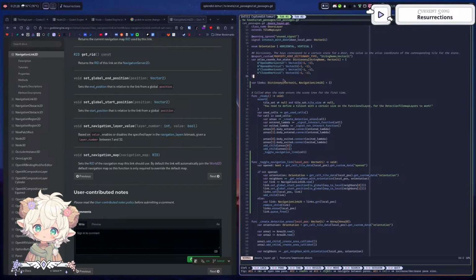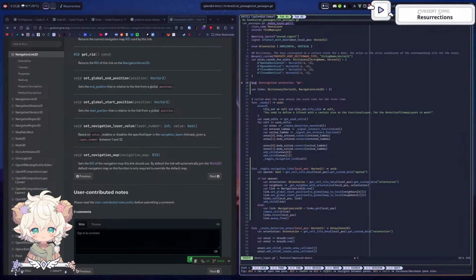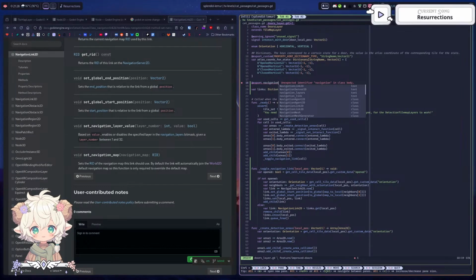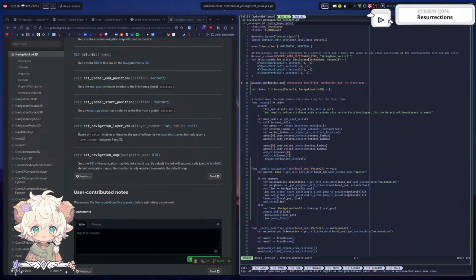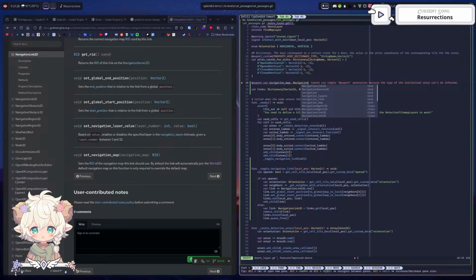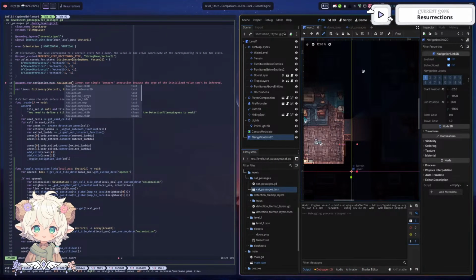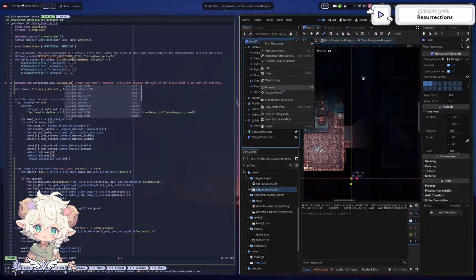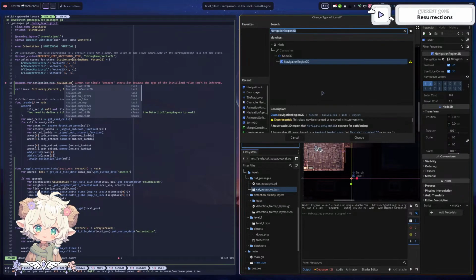So, you know what? We're gonna do an export. And navigation map. Export var navigation map, I think. Pretty simple. And it's supposed to be a navigation map. Is that the name? What's the name for that? What is the type of that? Change the type. Navigation region.